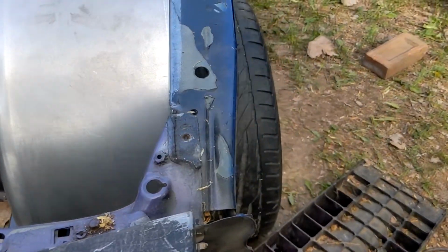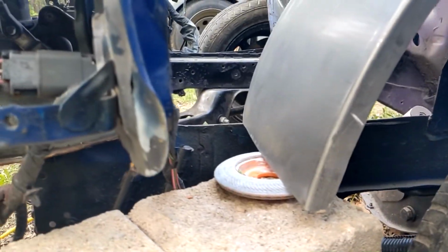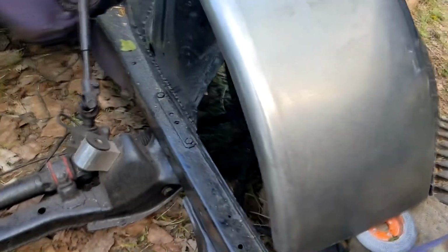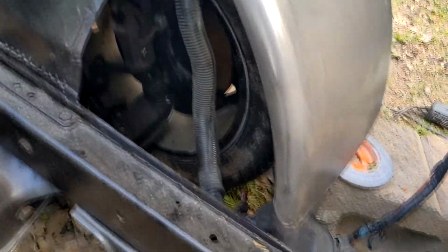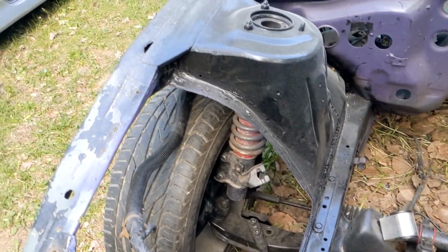I've got it propped up on stuff, but it's sitting pretty level to where I want it across there, so I can just box everything in with sheet metal and everything. I should be able to just slide some sheet metal right behind that lip and just tack it all in all the way around, make it look half decent. And that's the plan for this side too.